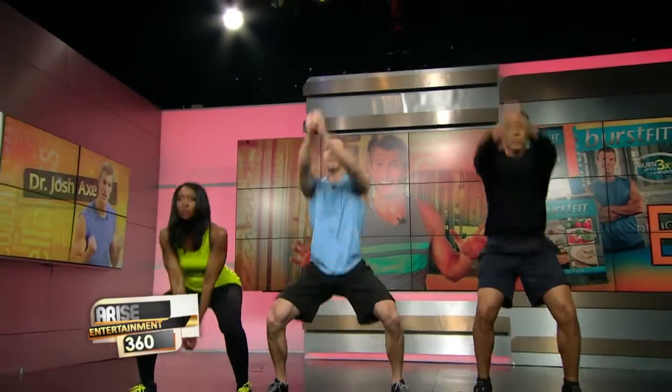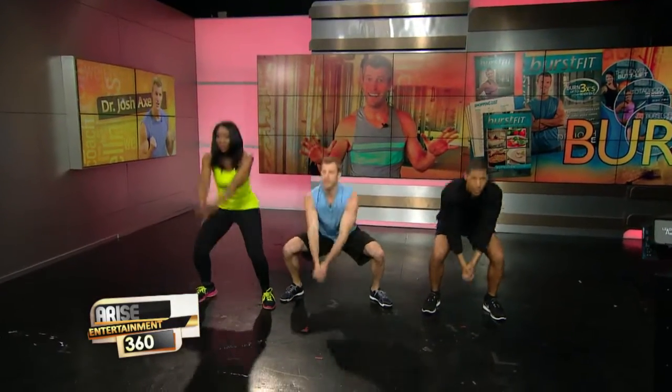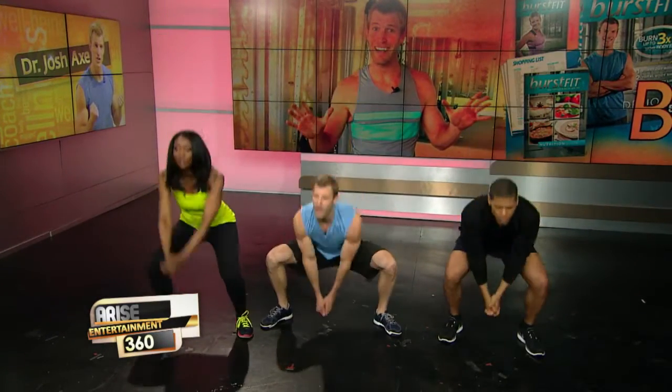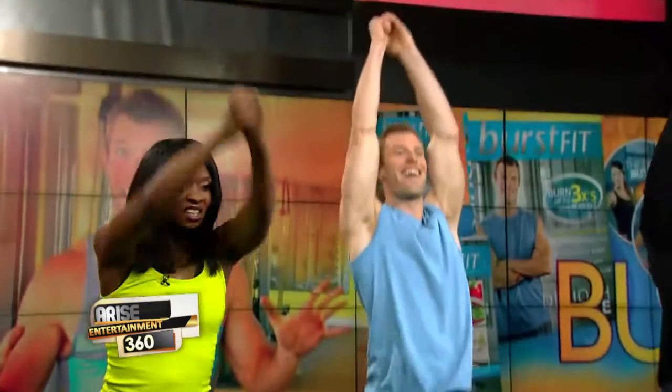Okay. And it's down and up on your toes, like you're chopping wood. Not jumping, just stand on your toes, right? Yeah, so you just come up on your calves. So you're squeezing your calves at the very end. We're working our shoulders, working our core, working our quads, your largest muscle group, and we are burning a lot of fat right now. Yes.